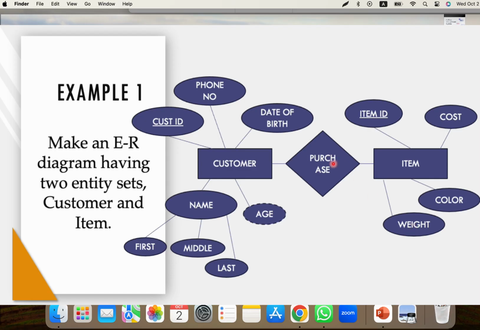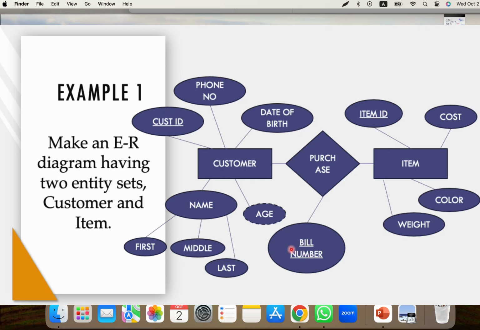Moving to the next table, which is the purchase table. In this purchase table, I will have bill number. Bill number is an integer for the purchase, so it cannot be null. It has to be a value, such as 1, 2, 3.